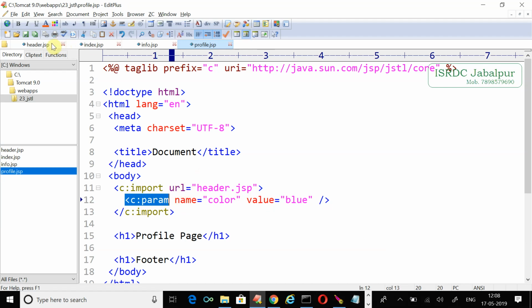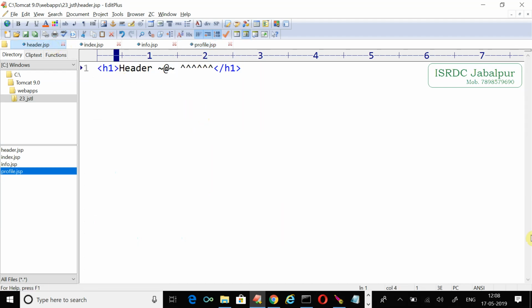Let's open the header.jsp page, and in the h1 tag I typed the style attribute, and inside the style attribute you can write CSS. I specified the color CSS property, and the CSS property's value is an EL. In this EL I typed param, which is an EL implicit object, and dot the parameter name, which is color. What was the value? Blue. Okay, now Control Z. So I'm just writing the parameter here. See, you can see param.color.